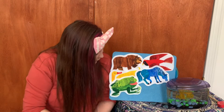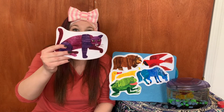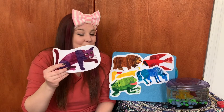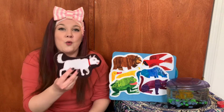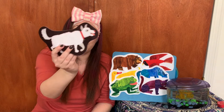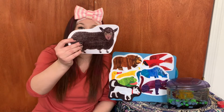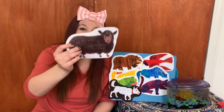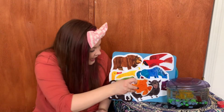Green frog, green frog, what do you see? I see a purple cat looking at me. A purple cat? Purple cat, purple cat, what do you see? I see a white dog looking at me. White dog, white dog, what do you see? I see a black sheep looking at me. Look at that black sheep — I bet she's super, super soft and fuzzy. Black sheep, black sheep, what do you see? I see a goldfish looking at me.